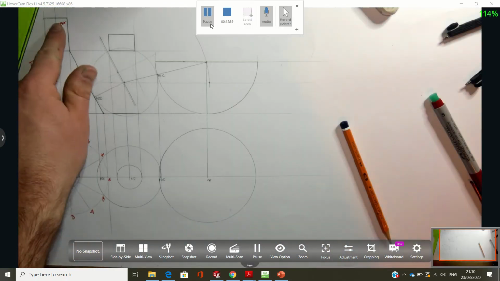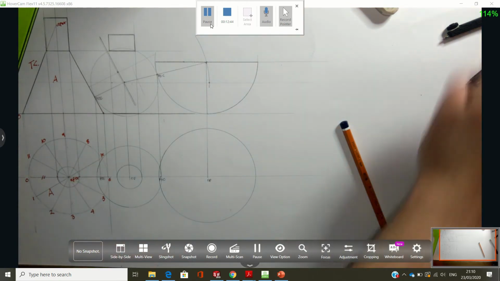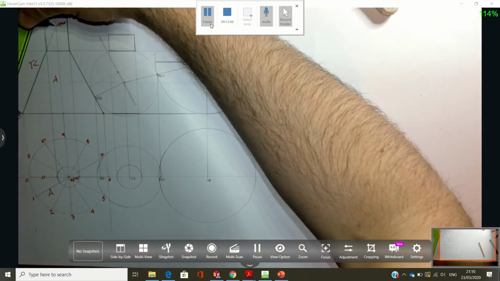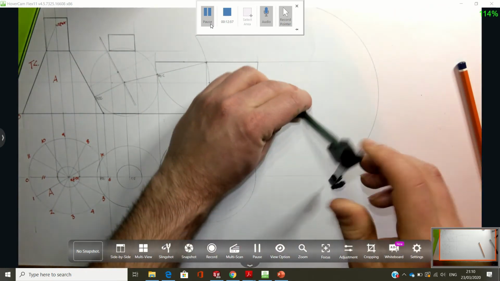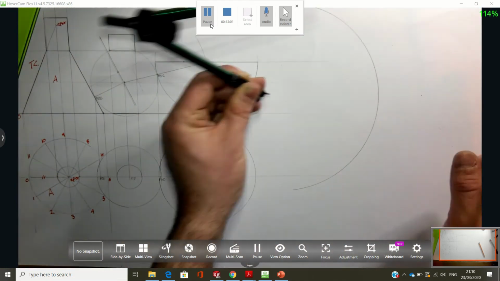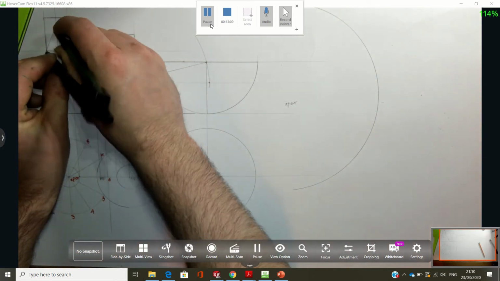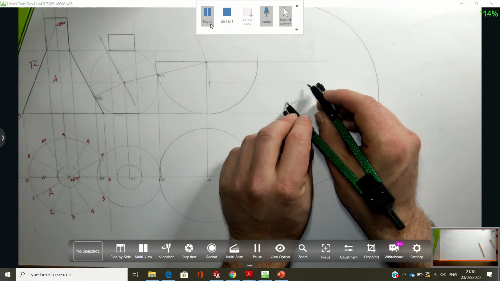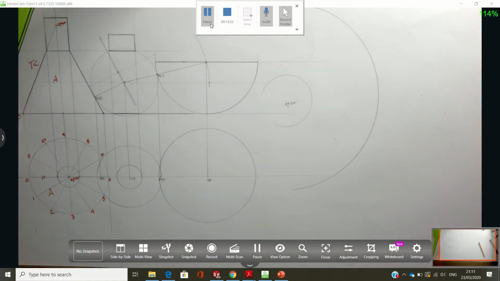So this line here, 0 to apex, is a true length because it's parallel to the xy line in plan. Okay, so I'm going to take this distance here, and I can step it wherever I want here out in the space. Now I'm going to take this distance here, just where the cone is cut, to the apex. I'm going to put my compass back onto the centre point I'm just after swinging from. Now, I'm going to start wherever I want.